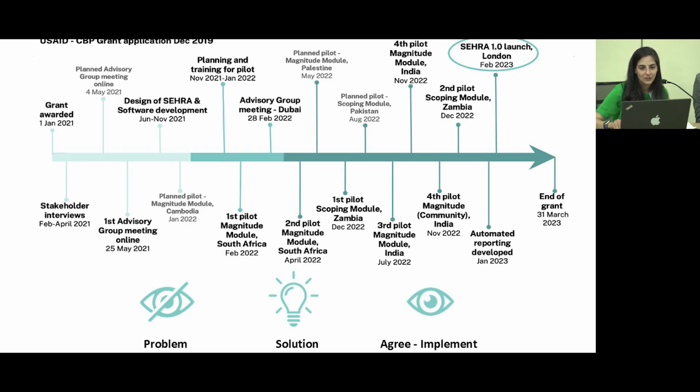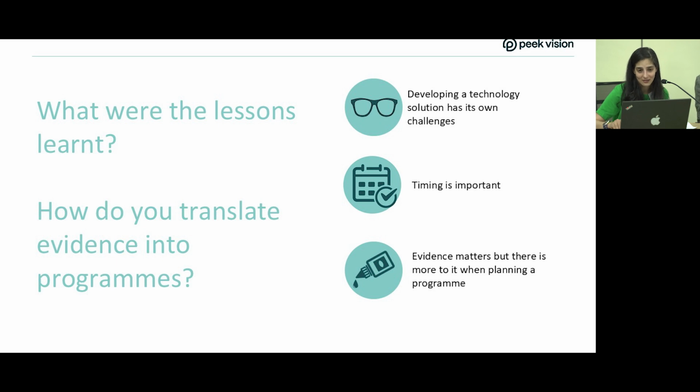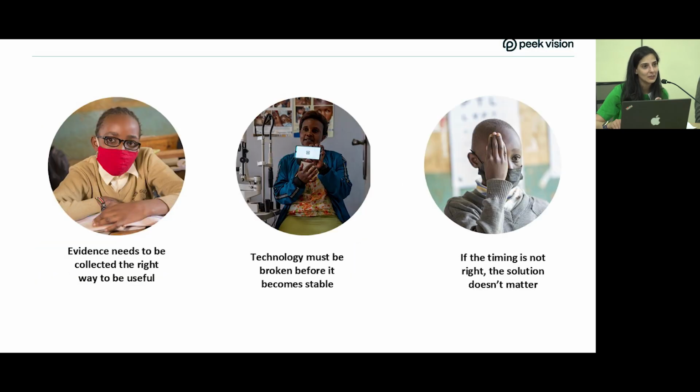And so what I learned is that developing technology has its own challenges. Not to say that technology is not good, but it comes with a lot more challenge. It breaks a lot. It comes with bugs. Timing is important when you're developing something new. And evidence matters, but there is more to it when planning a program. Evidence needs to be collected in the right way for it to be useful.